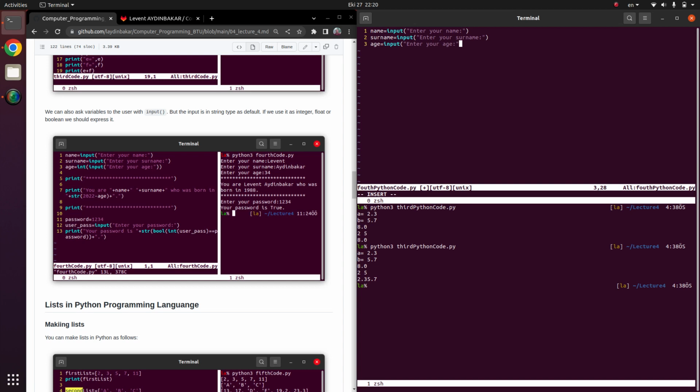But as I said before, the type of the input is string as default. So we need to convert this age to the integer or float, like if you are 23.2 years old. But yeah, integer is fine for this case.